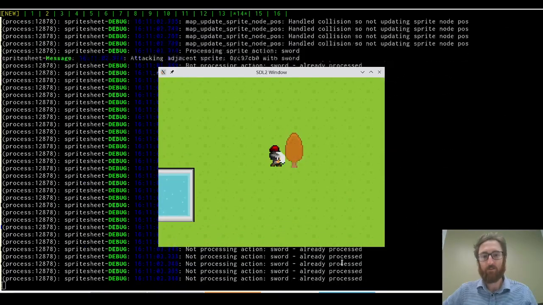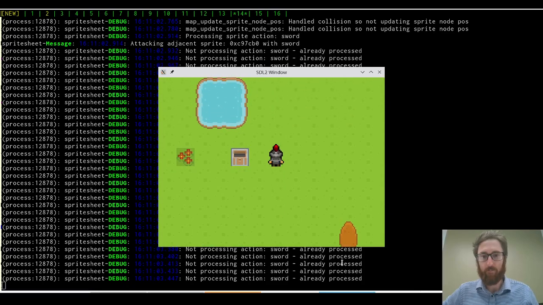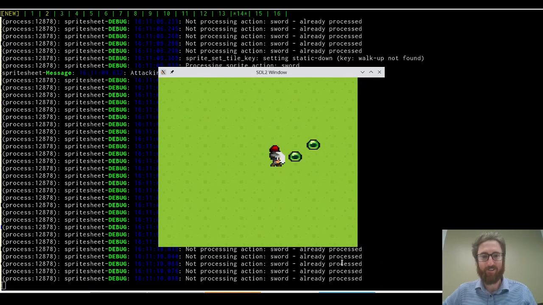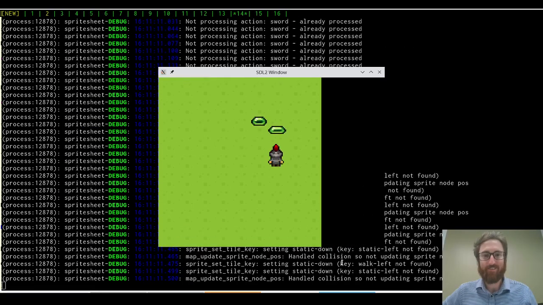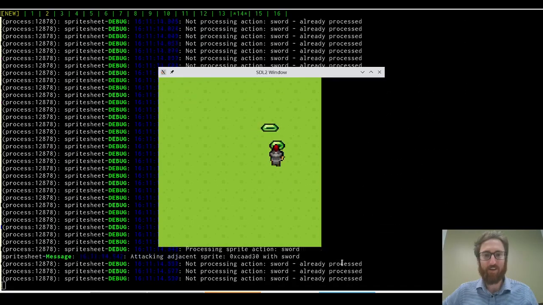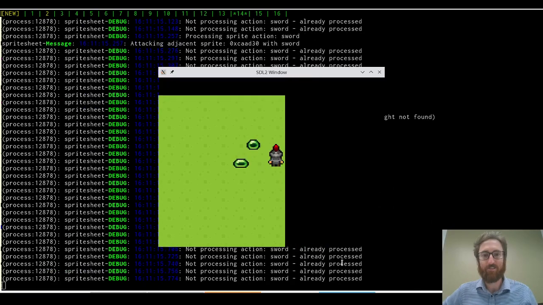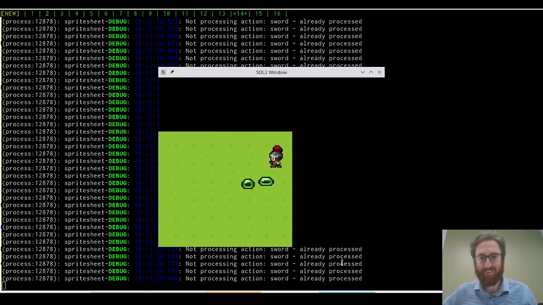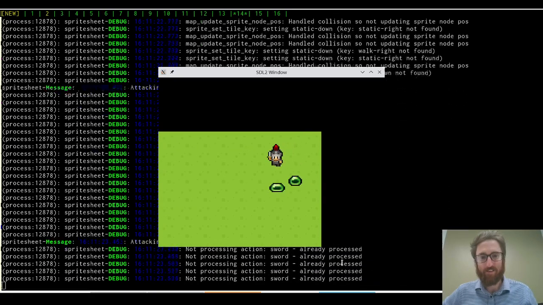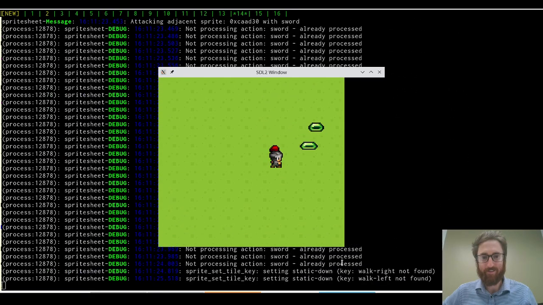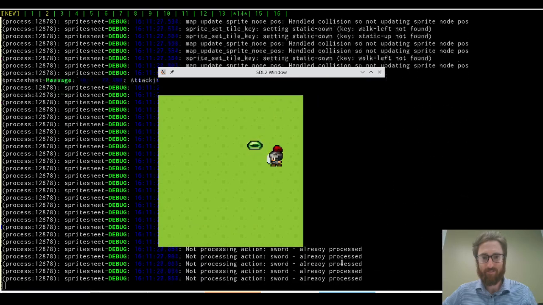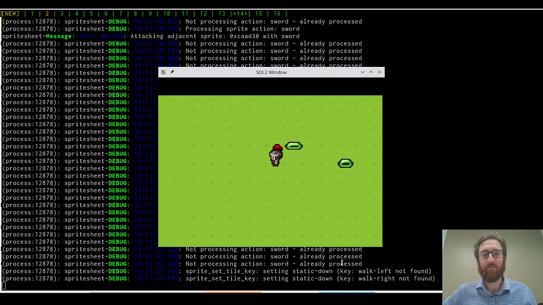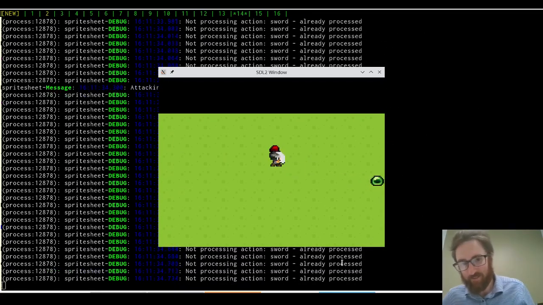You can even attack the tree. I think I told you that before. But I've honestly had a lot of fun just walking around and attacking these enemies, and there's not going to be any consequence to doing so. There's no concept of HP yet in the game, anything like that. But I'm still having fun just walking around whacking these enemies, and that's something I kind of want to.